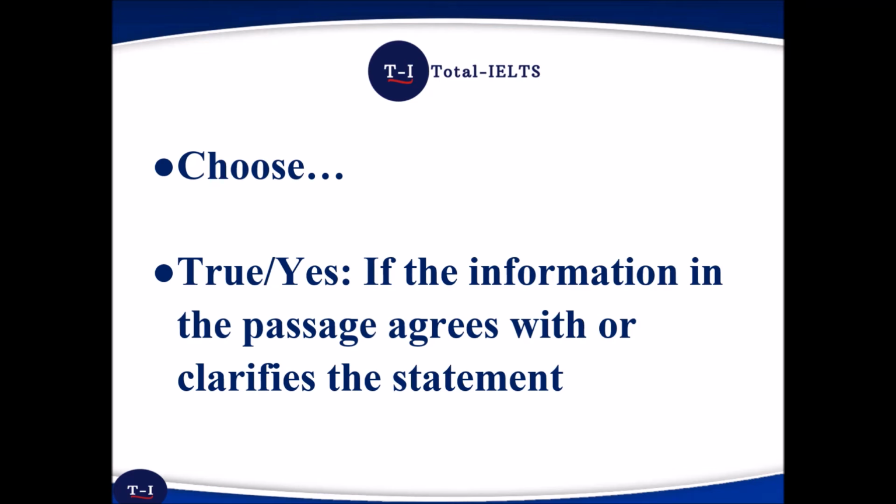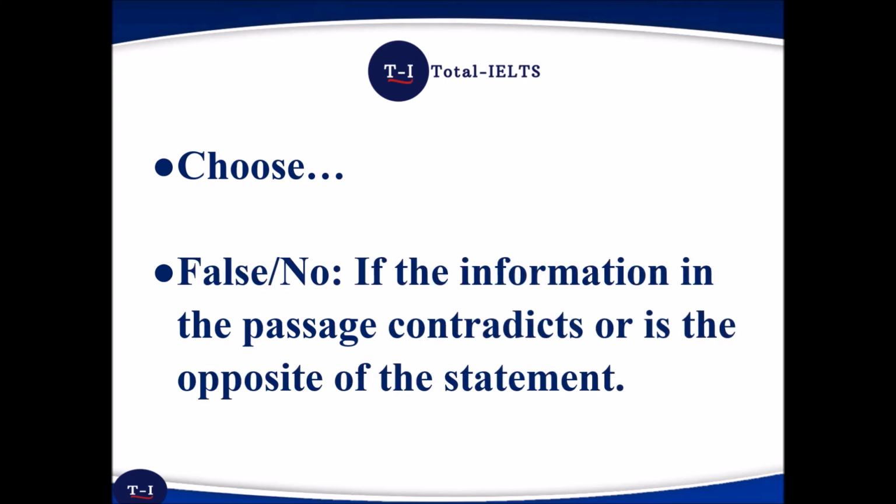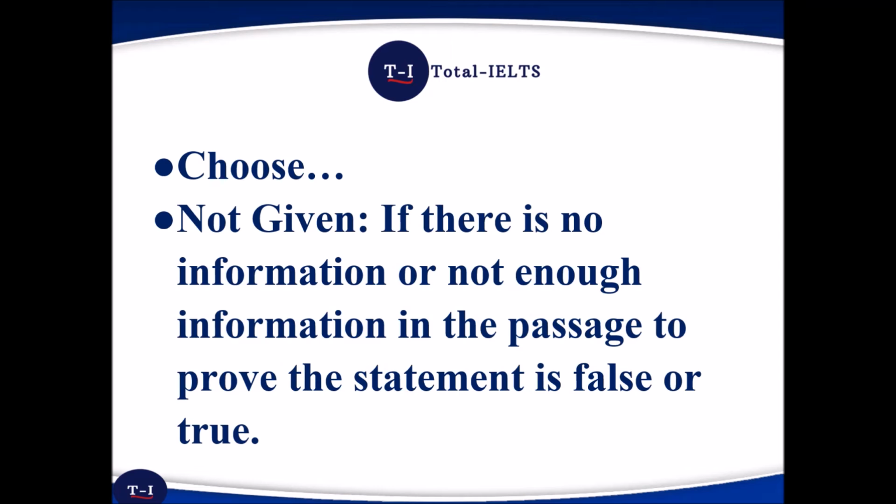Choose true or yes if the information in the passage agrees with or clarifies the statement. And choose false or no if the information in the passage contradicts or is the opposite of the statement. And choose not given if there is no information or not enough information in the passage to prove the statement is either false or true.